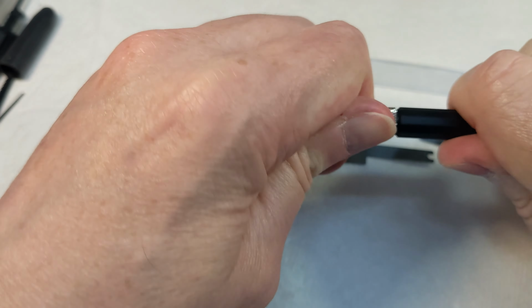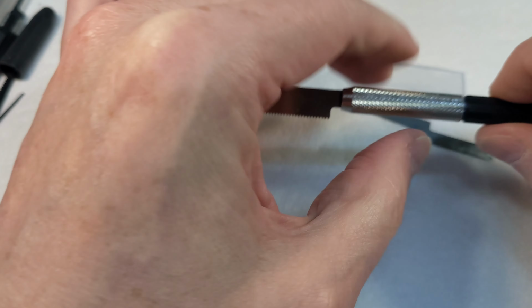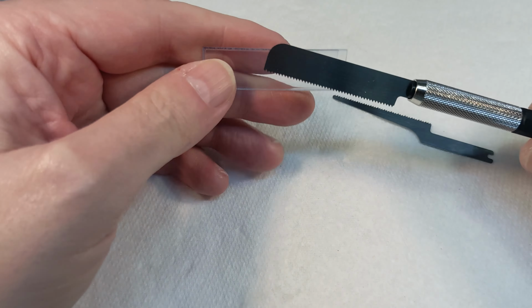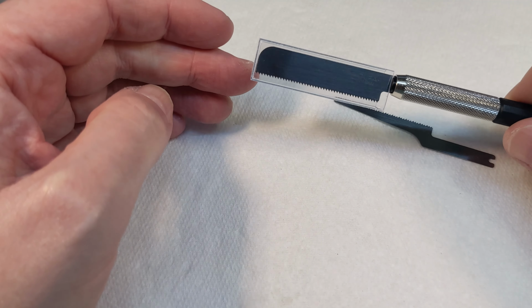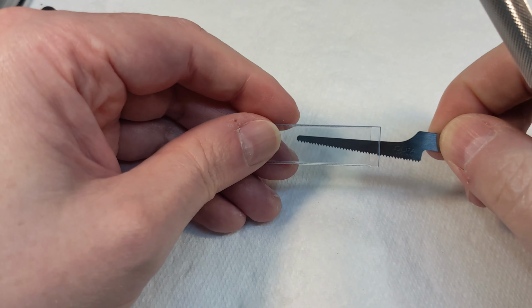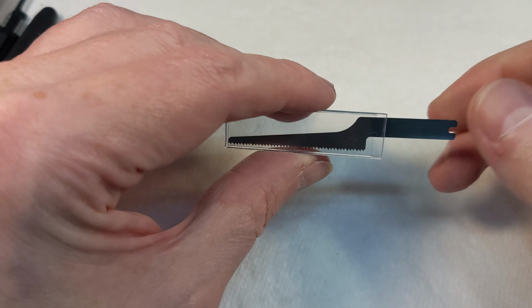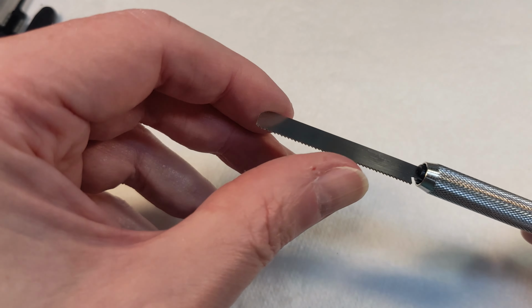Now, let's... Oh, that's tight. Let's pop that in there. Tighten that down. And that holds on there very well. That's nice. And then I'm assuming this is, yeah, that's just a plastic cover that goes over the blade. So that's quite nice. Although I'm going to wonder, is it going to cover this one as well? Where's the... Oh, it does. Okay, so that's fine. Right, we'll leave that one in there for a minute. So that's okay. Again, quite an aggressive blade, but it'd be good for something.